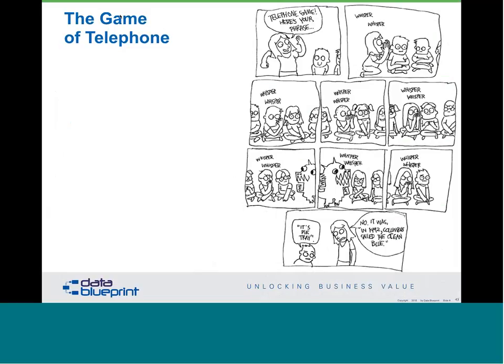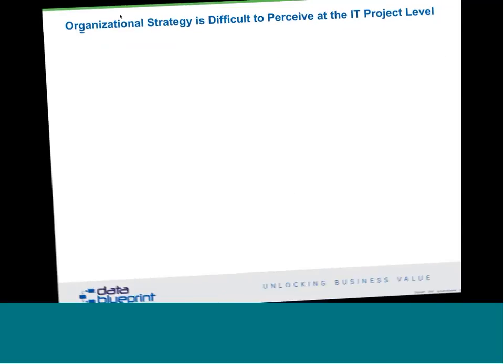By the way, if you have a chance to do this at your own meetings, it's actually quite an effective exercise. Just take 10 people sitting around a table and have them pass a phrase around like that and see if the phrase goes from one place to another correctly.